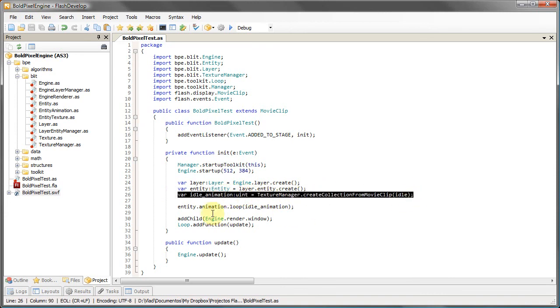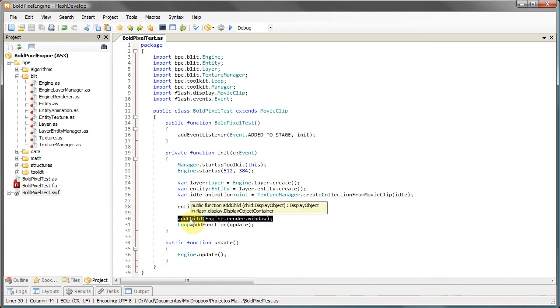And last but not least, we are asking the entity to loop this animation we just created. We added the bitmap of the engine to the document class, which means it will go directly to the stage, and we are going to loop this update so that the engine updates. This update runs this one, which runs this one.